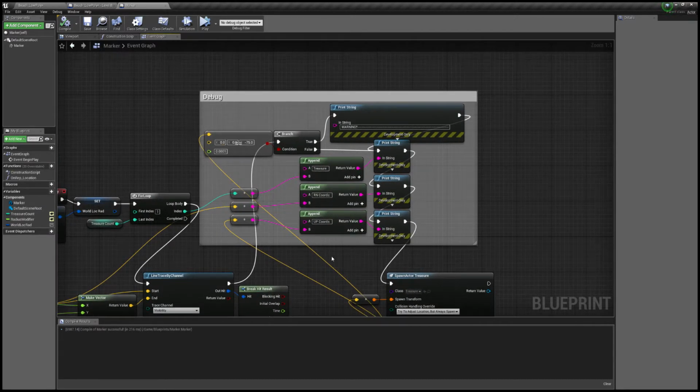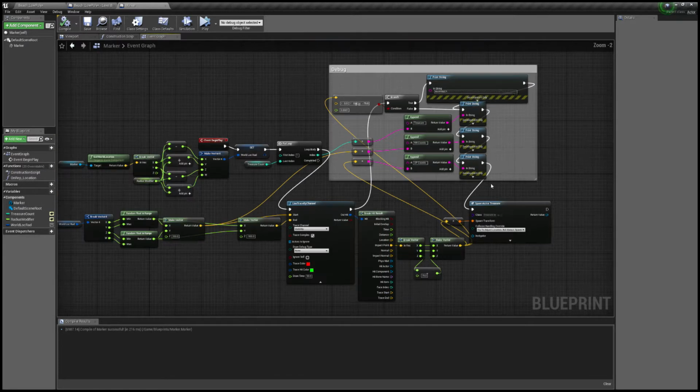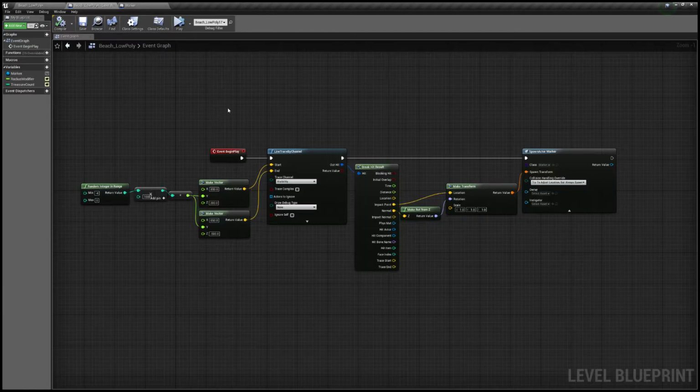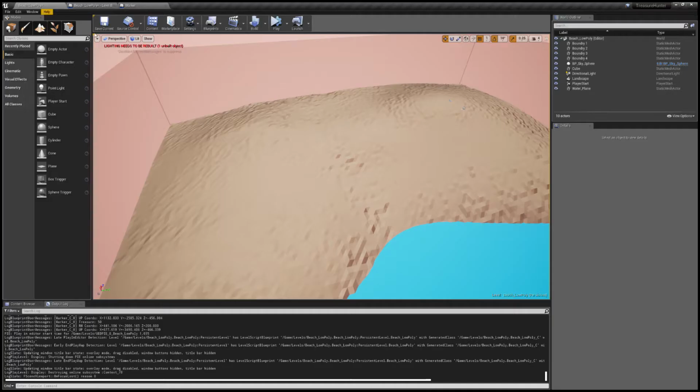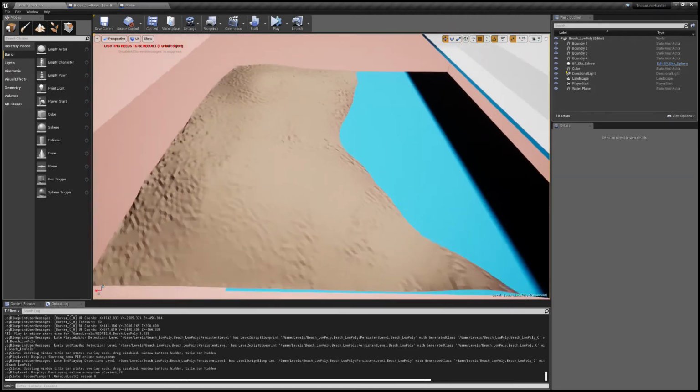That's just my little warning, so if the X and Y are 0 and the Z is -75, then it prints out the warning. Otherwise, it just goes through and prints out all the regular locations and stuff. But yeah, there's the marker blueprint. There's the level blueprint. And there's the level that, I don't know.